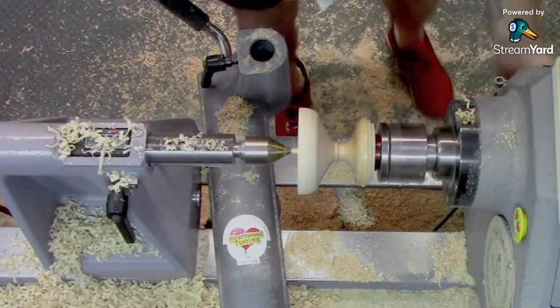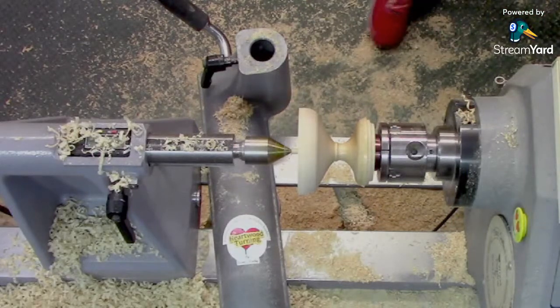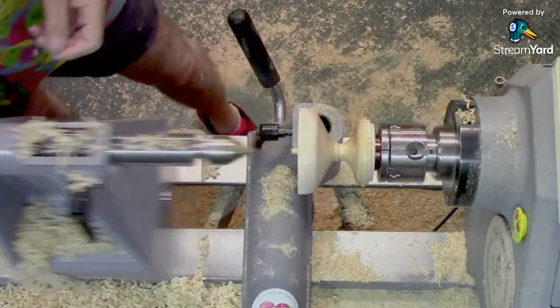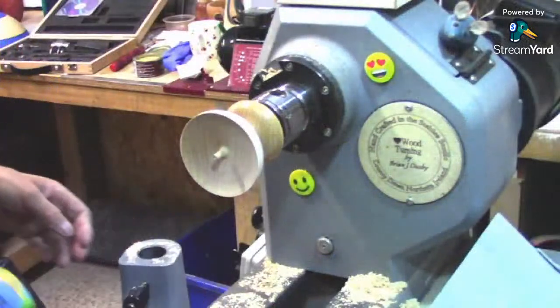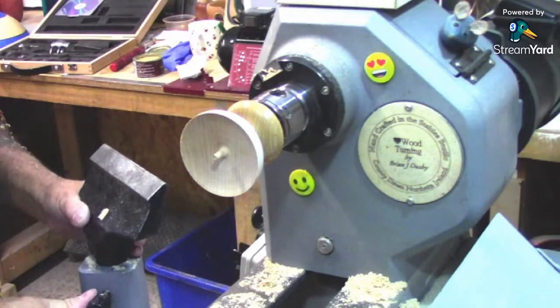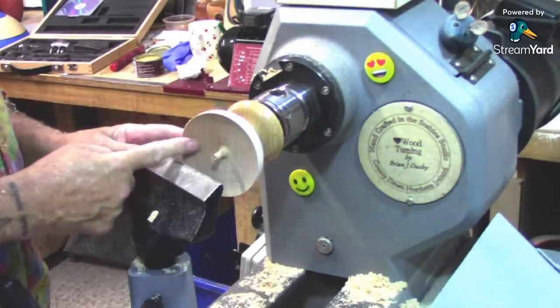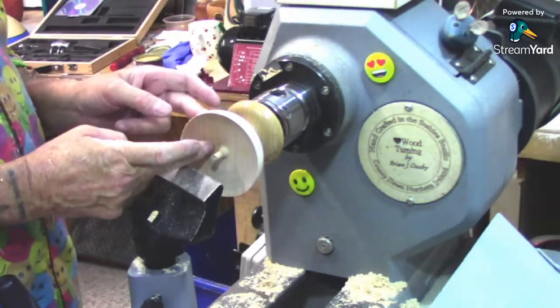Right, so that's that bit. We're done there. So now this bit. Changing camera to there. I now have to take this off somehow. So do I want the inside of this to be the same shape as the outside now? Yeah.